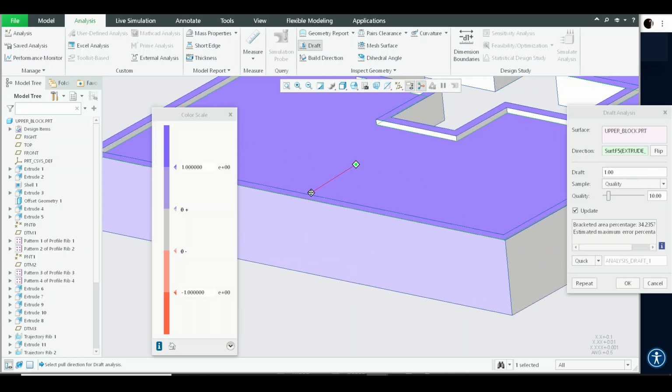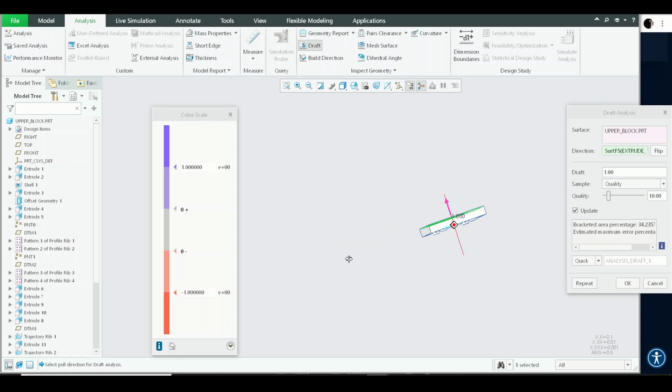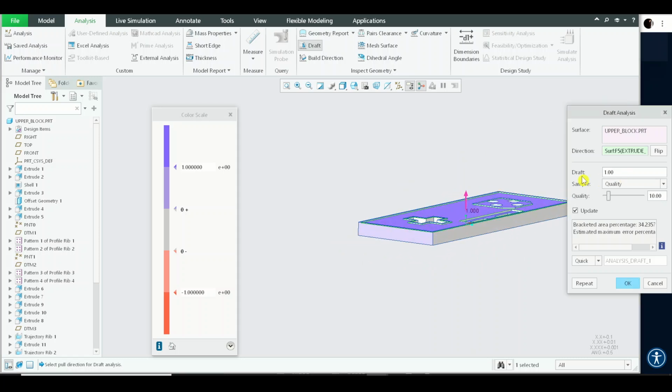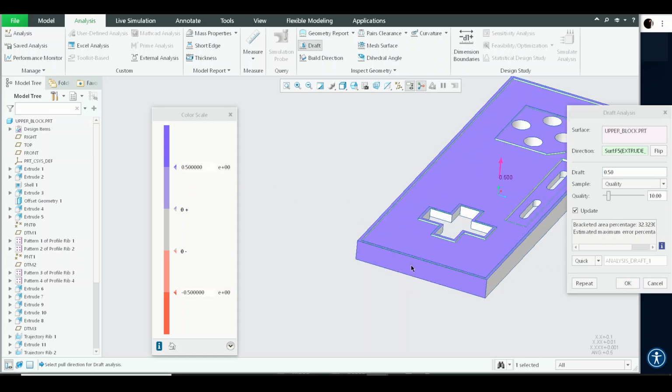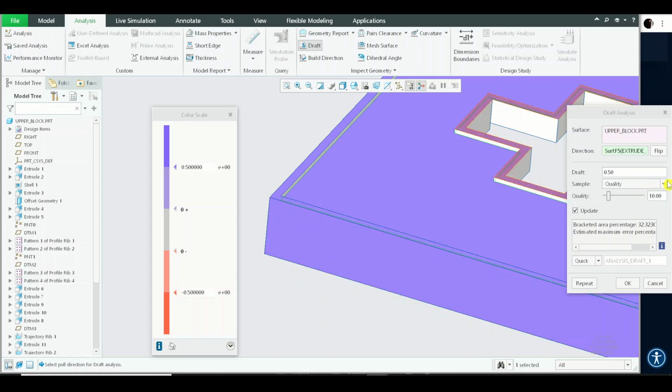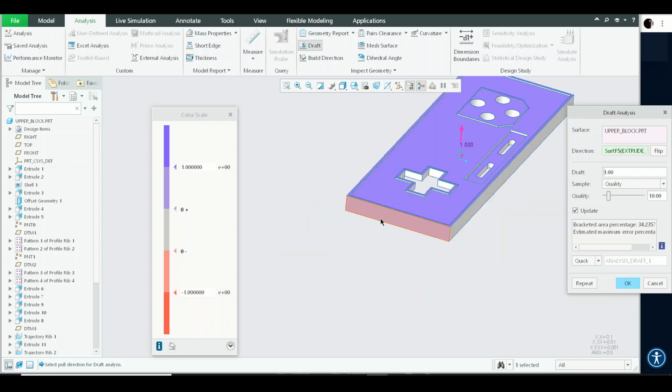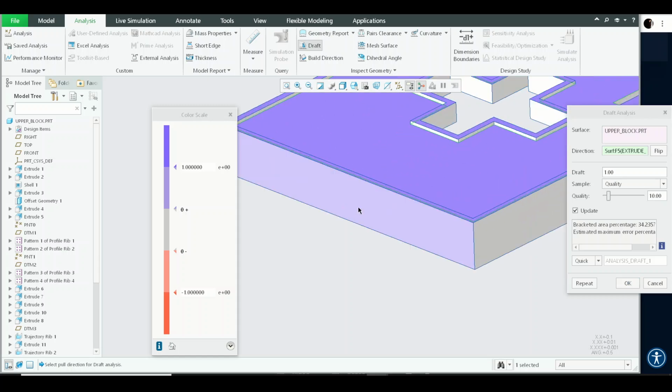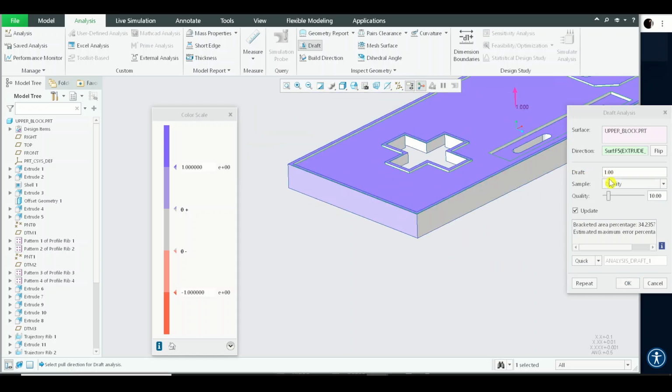All right, so I have selected 1 degree over here. That is the reason this is not being represented as a darker blue. So if I'm just typing over here 0.5, the software will check all the drafts which are at 0.5, and that will be the maximum limit in this color chart. All right, I'll just press enter. You can see this is the maximum limit, and this is the 0.5 degree draft. Now if I'm entering 1 degree over here, this is a kind of lighter blue. Okay, this indicates that the surface is having a draft, but it is lower than 1 degree. All right, so this is how you have to read the color chart and understand.